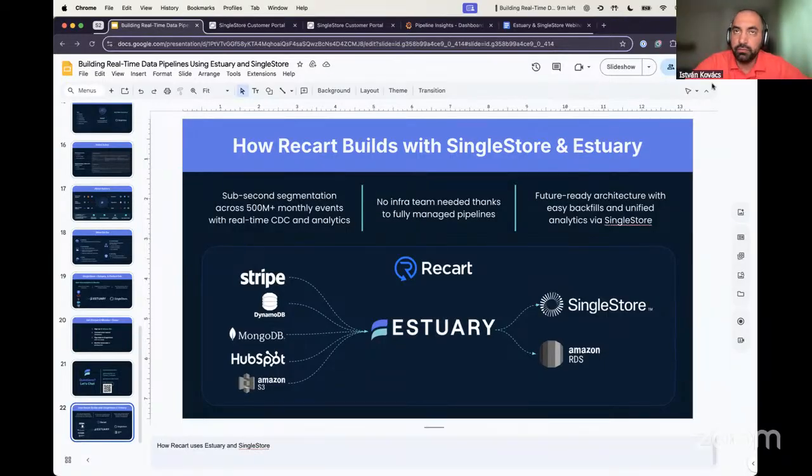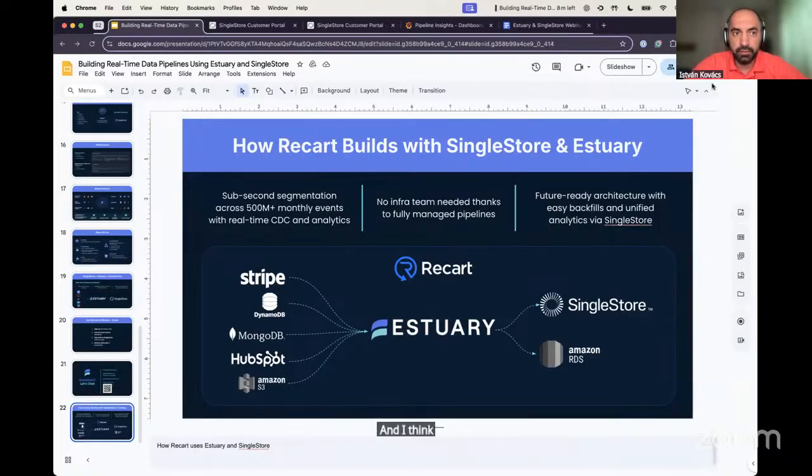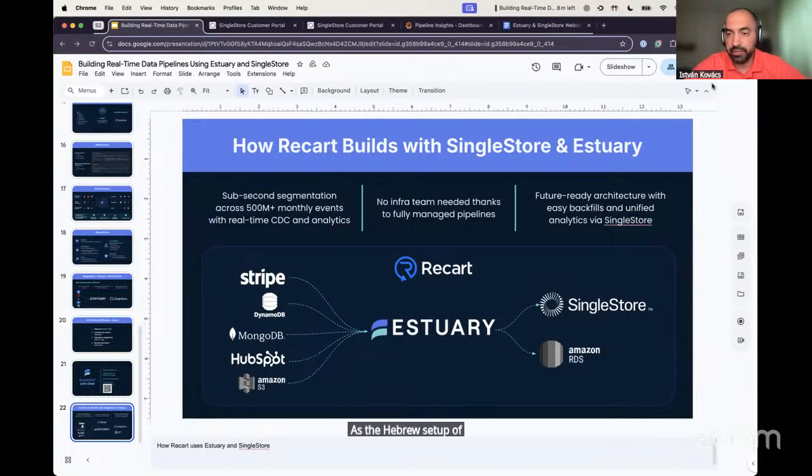That's a good question. The plan is to basically have the least amount of tools that we can have. And I think in that regard, SingleStore could be a really good all-in-one tool for Ricard, as the hybrid setup of transactional and analytical processing can be done easily in SingleStore.